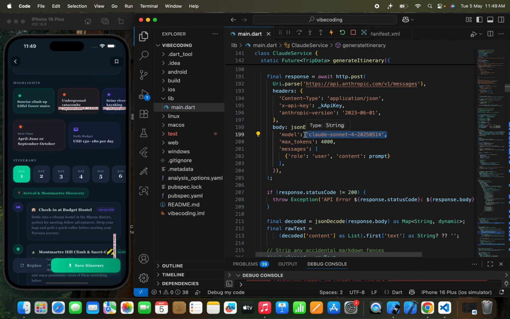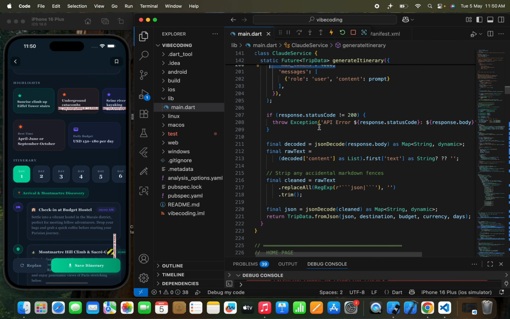Now there are three models I've told you about: Haiku, Opus and Sonnet. We have used Sonnet because Sonnet is really the best for the app. It is budget friendly, whereas Opus is very high in budget, and Haiku is low in budget, but it's not very good for the app. So you can just use Sonnet, and through Sonnet you can get a perfect result. Now just pass max tokens as 400.